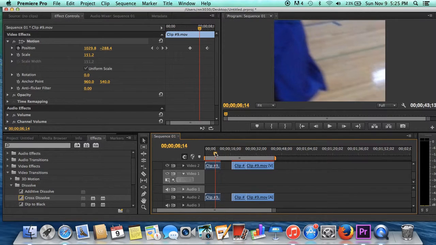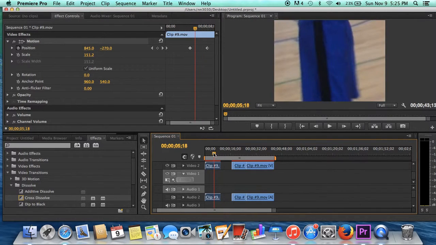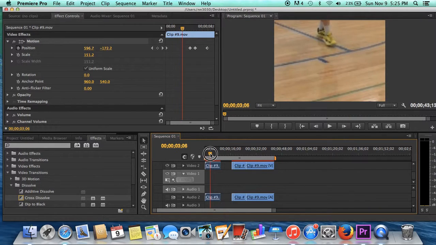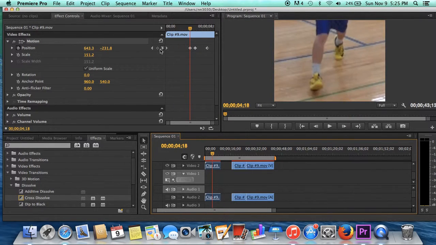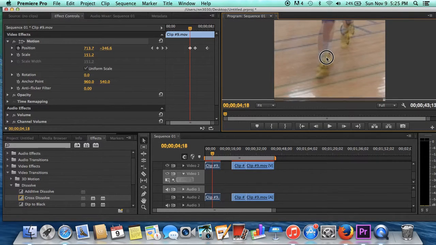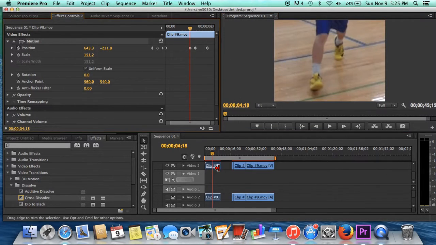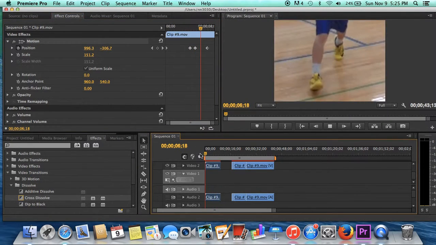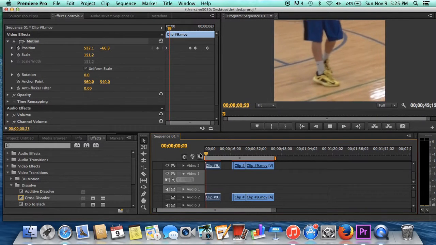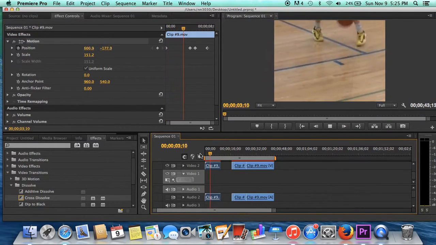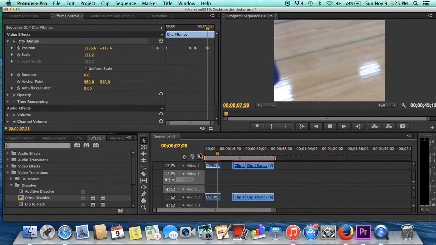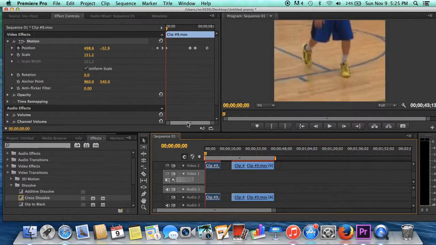Looks kind of better here. Then I can put another one in if I want. Back it up a little bit here. Have it follow it. There you go. Alright, notice that follows it all as much as it can. Follows the shoe around. And there you go.